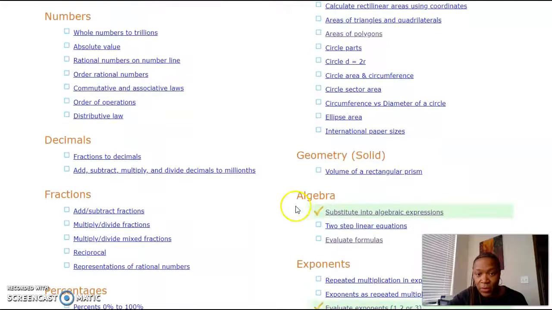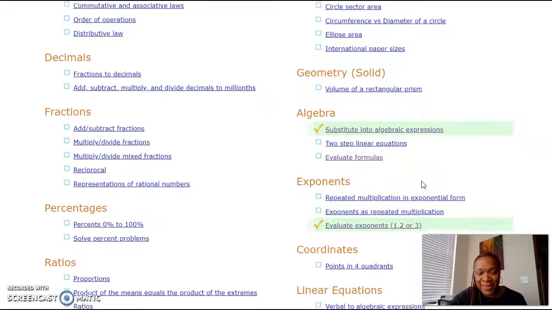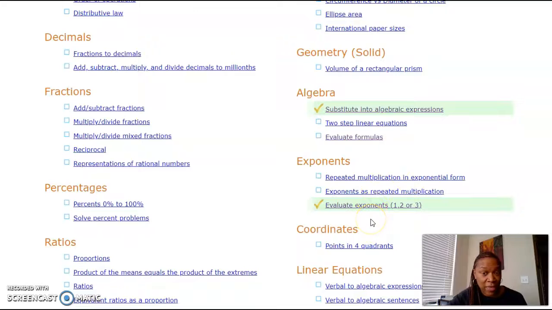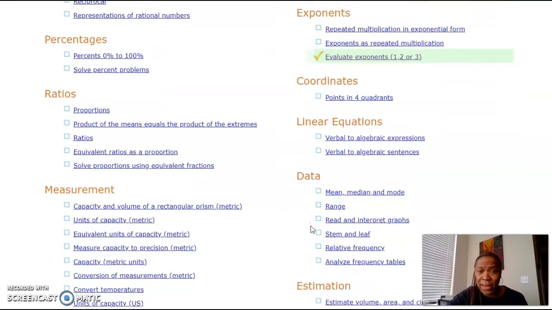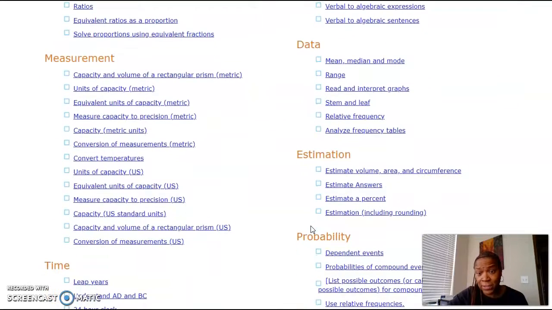And as I was practicing to kind of get familiar with it, you go down and it actually shows what you've completed. So like I did an algebra, substitute into algebraic expressions, and then I touched on the evaluate formulas, and I say we because I had my son practicing with me. So we tried evaluating formulas, but then we went ahead to do evaluate exponents, and that's one that was also completed. So it actually tells you what you've completed along the way, and it really covers a lot of topics. Everything that's on my standards list or my scope and sequence for this year it actually covers.